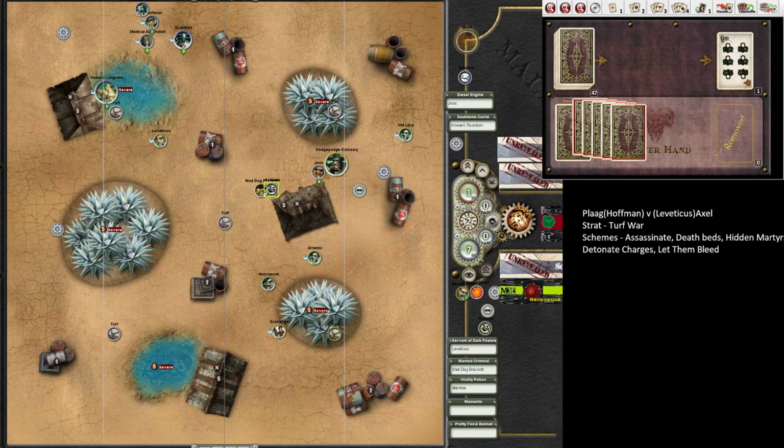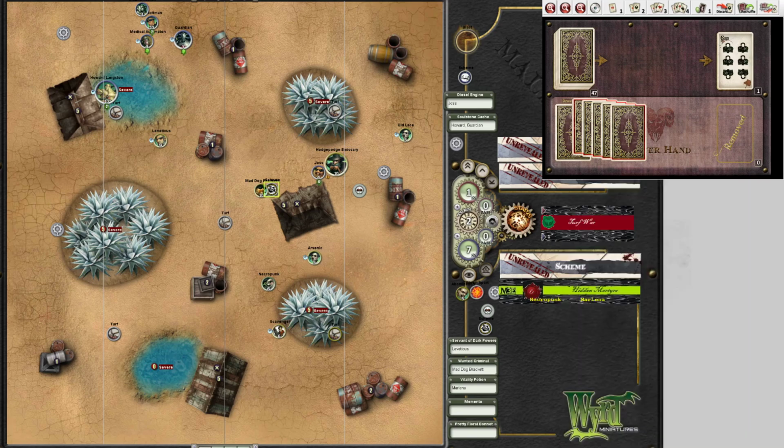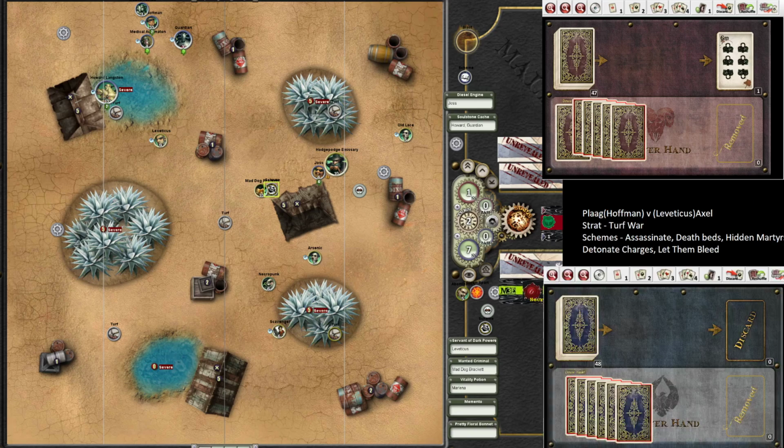We'll give you a little sneak peek at, oh, I have to turn off both of these in order to see it. I will not stone, just so that you guys can see the declared scheme. Okay. Let's flip initiative.